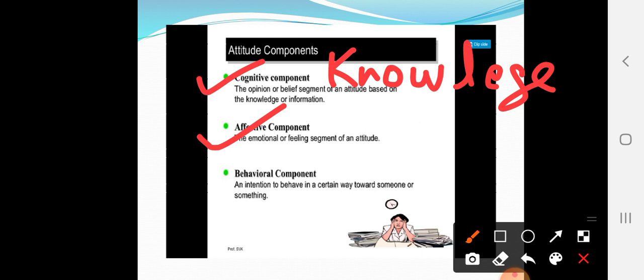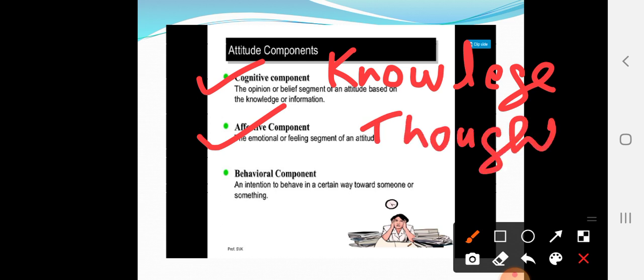Next is affective. What is affective? Affective is what you are thinking about it, or it includes your thoughts and your beliefs. For example, there are many people, most of the time those who belong to a rural background, who may not get a chance to use technologies very easily. Some of the people are not aware of it, so that may happen with students. Students' likes and dislikes will also come under this.